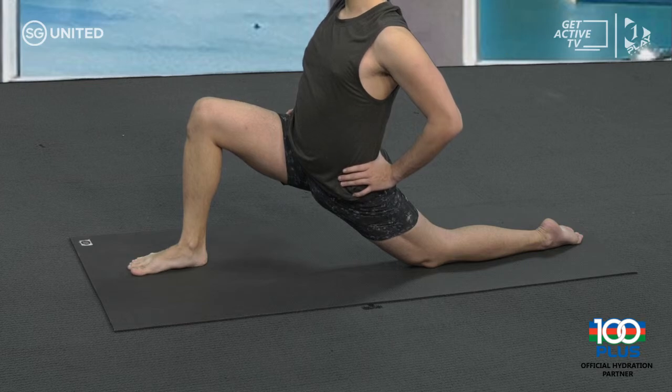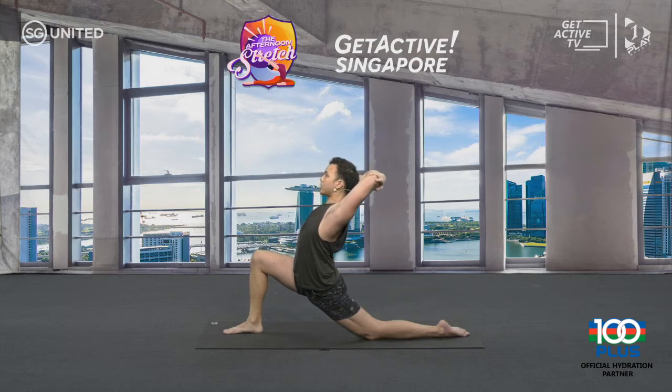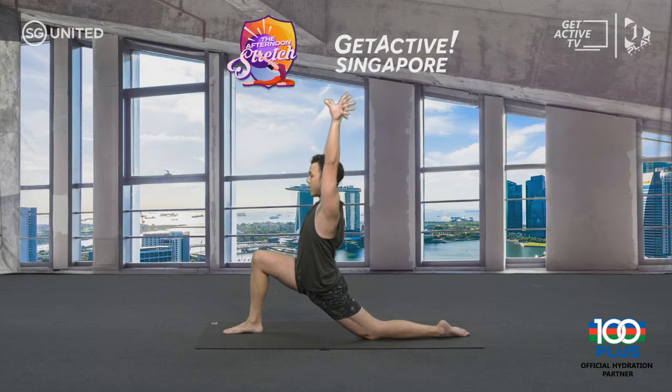All right, option 1, you can stay. Option 2, you can ground to opposite elbows or forearms as you lift the chest up, adding that back bend for just 3. Last 2. All right, inhale, let's come all the way back to center. All right, reach your arms up. Then as you exhale, fingertips down in line with the hips.